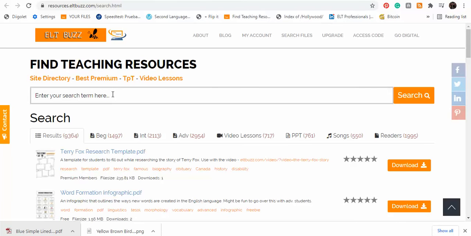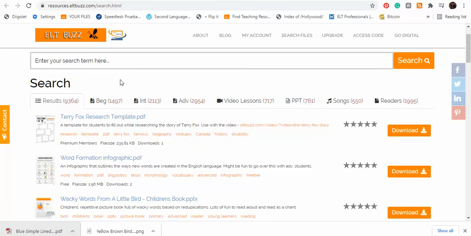And it's a huge library. We started this as EFL Classroom back in 2004. All the resources have been constantly updated. It says there's almost 10,000 resources in the library, but most of them consist of multiple lesson plans and bundles.